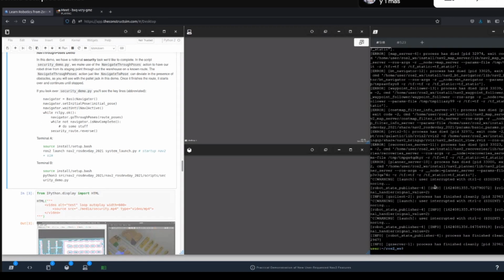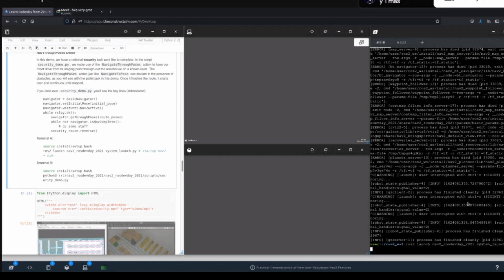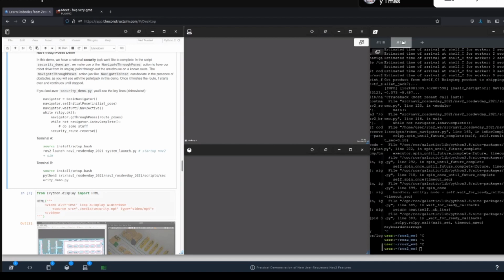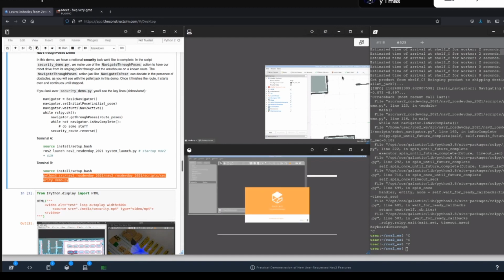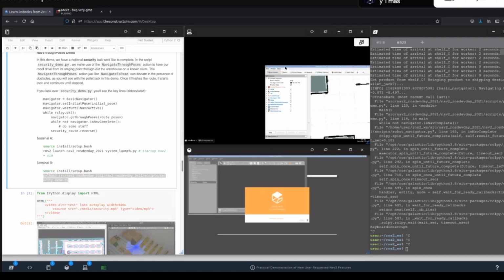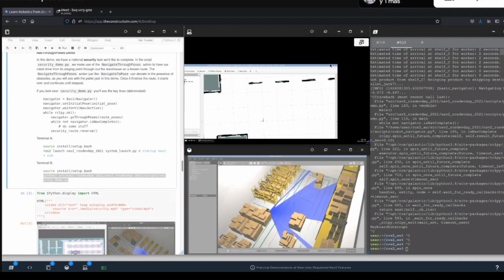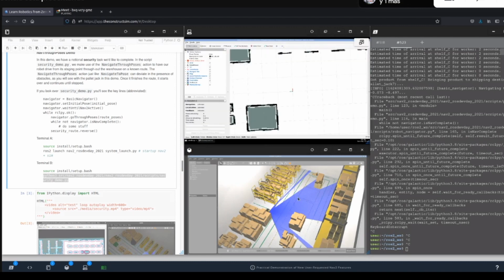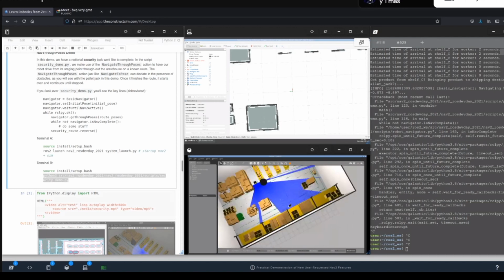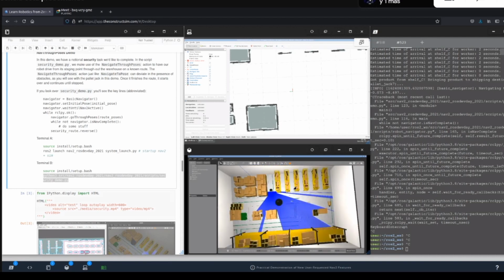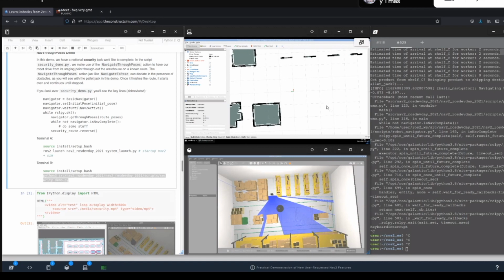So we can do the exact same thing as we did before. In our first terminal here, we're going to run ros2 launch nav2_dev_day_2021 simulation.launch.py. We can hit enter and let that come up. And in our second terminal, we're going to be using the security task instead, so we're going to be copy pasting this command. I'm going to go ahead and full screen this and then adjust these windows before I run this, because I think it's a much more useful demonstration if you can see from top down. And over here, we'll scroll out so you can see more.